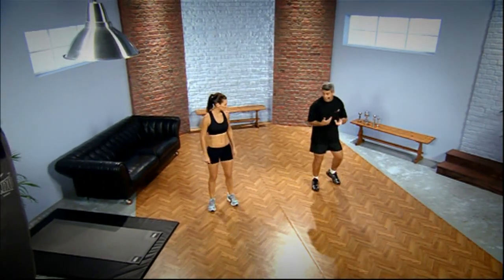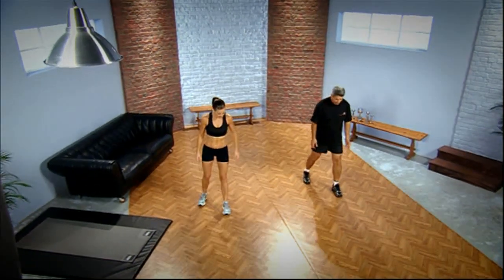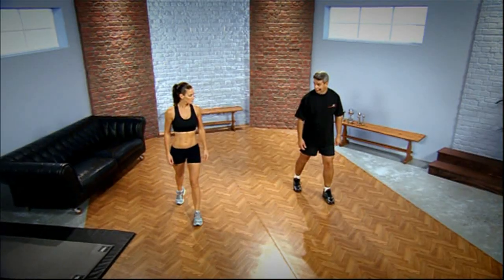Right. We're going to start upping the tempo now. So we're going to start doing some split jumps on the balls of the feet. The legs not too far apart when we're jumping. And we're starting. Ready? We're going to do 30 on the left. Ready? Let's go.